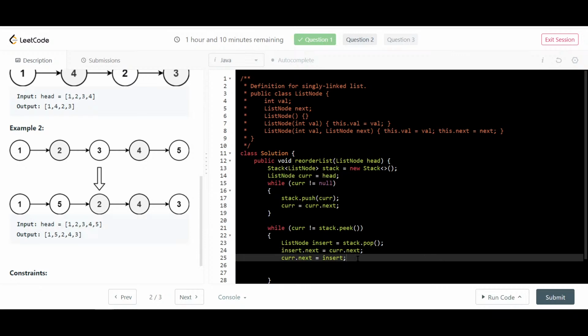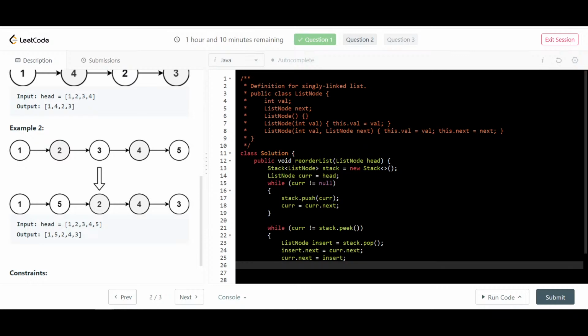Current dot next is insert, and then you move your current to where? Obviously not the inserted node, to the next node. So 5 gets inserted between 1 and 2. So you want to now go to 2. So current equals insert dot next.